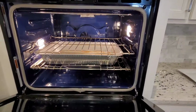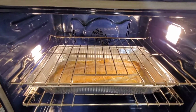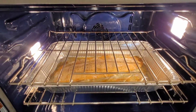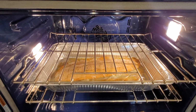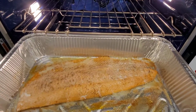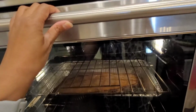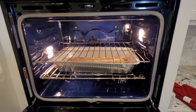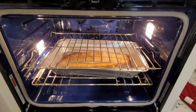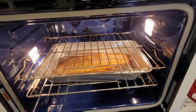All right, y'all, so it's been 15 minutes and it is done. So when it looks like this, it's done. So right now I'm gonna broil it for a few minutes so we can brown it off. Ready for the broiler. So once you start broiling it, you want to watch it. So I had to take mine from the top shelf and put it on the bottom shelf because the butter started to burn. But it's almost ready.